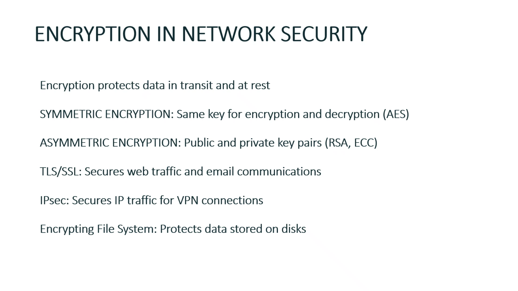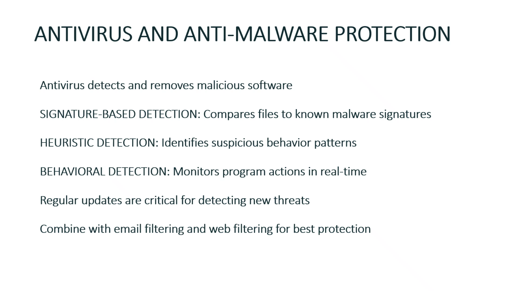Antivirus and anti-malware protection. Antivirus software detects and removes malicious software including viruses, worms, trojans, ransomware, and spyware. Signature-based detection compares files to known malware signatures, providing reliable detection of known threats. Heuristic detection identifies suspicious behavior patterns, catching new variants of existing malware. Behavioral detection monitors program actions in real time to identify malicious activity.